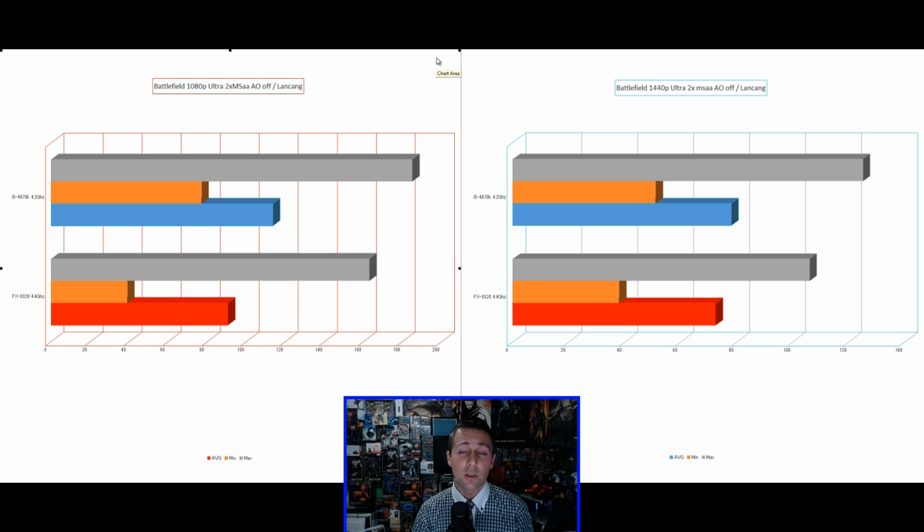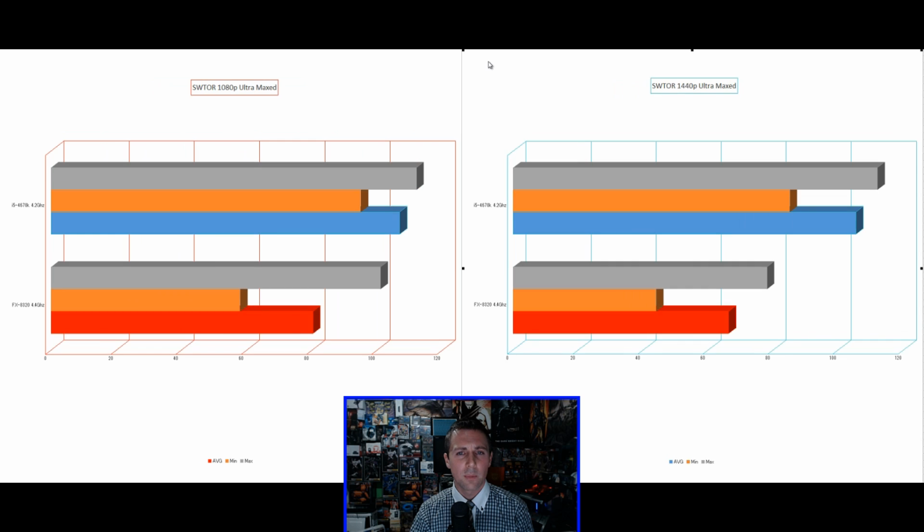However, I think these results for Battlefield 4, especially if you're on an AMD graphics card, are going to be mitigated because they have released their Mantle update, which, if you have an AMD graphics card, helps out and reduces the load on the CPU. So if you got an R9 290 and an AMD and all you do is play Battlefield, then you don't have to really worry about these results. However, if you have an NVIDIA graphics card and you're playing Battlefield 4, then you may wish to either sell your NVIDIA graphics card or get an Intel CPU if you're a diehard Battlefield player who loves his Battlefield.